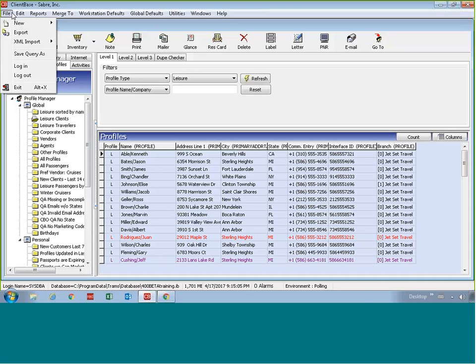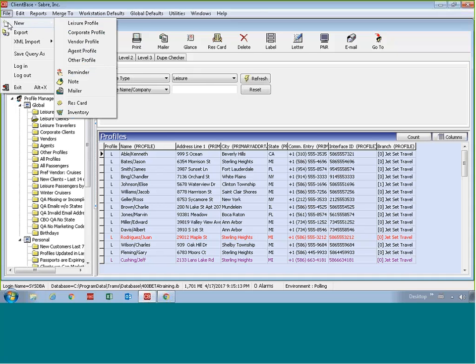When you're logged into ClientBase, at the very top of the screen are a series of drop-down menus. The drop-down menus provide access to everything that you can do in ClientBase, and it's always at the top of the screen. So, for example, no matter what I'm doing in ClientBase, I can always go to the File menu, click on New, and create a new profile. When I say everything you can do, you might notice that some of the menu options are grayed out. That's because they're options that are more geared toward the database administrator. They have to do with setup, so they may not apply to you as a frontline agent.